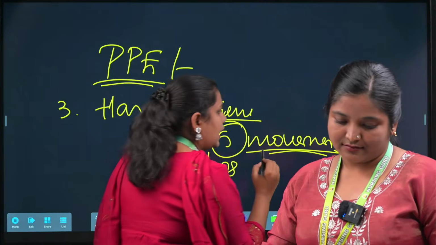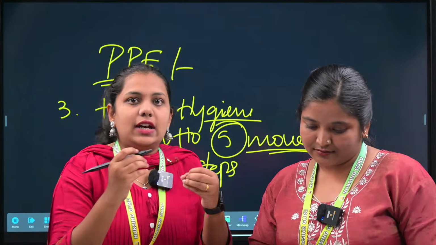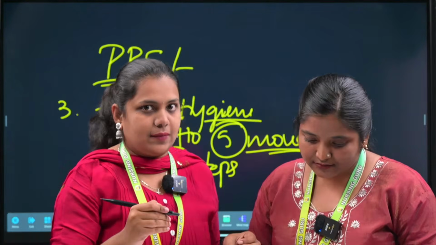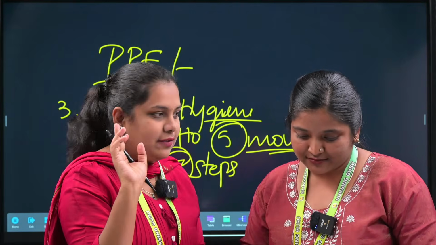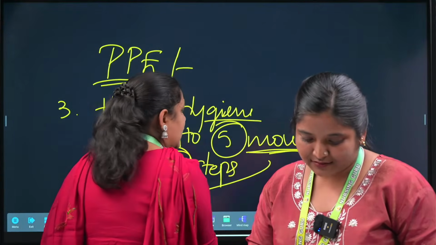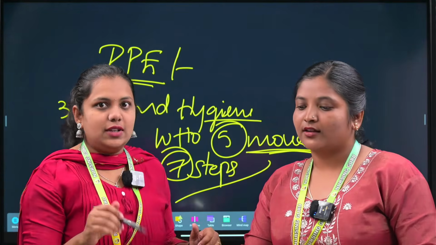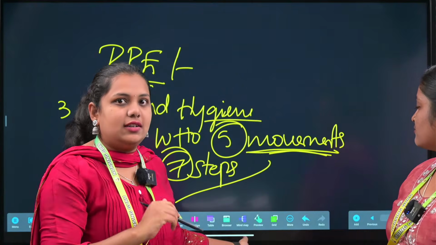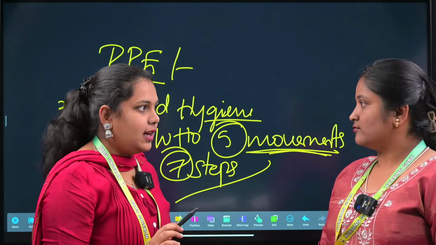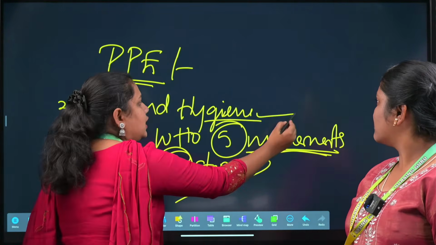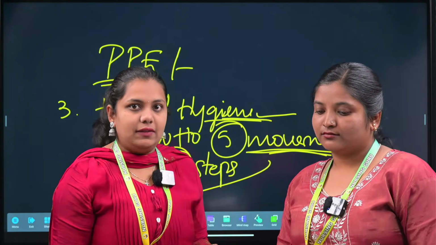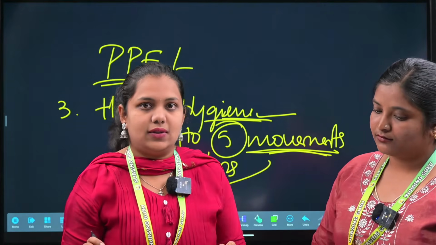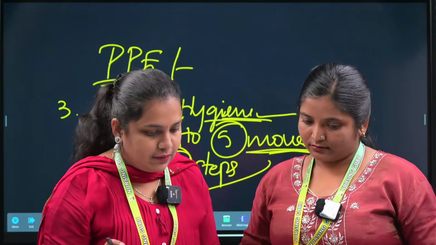See, the 5 movements are about when you are going to perform hand washing, and the steps are about how you are going to perform it. You should know the difference. Movements are different and steps are different. Movements mean when you are going to perform, steps mean how you are going to perform hand wash. That is very important. Hand hygiene or hand wash is a very important preventive measure to prevent nosocomial or hospital acquired infection.